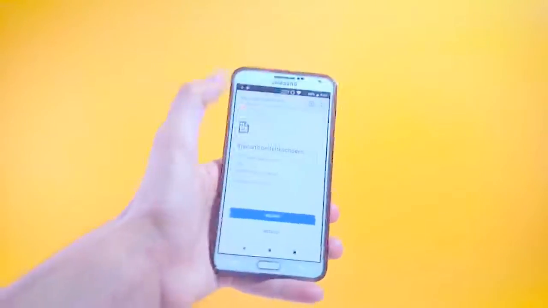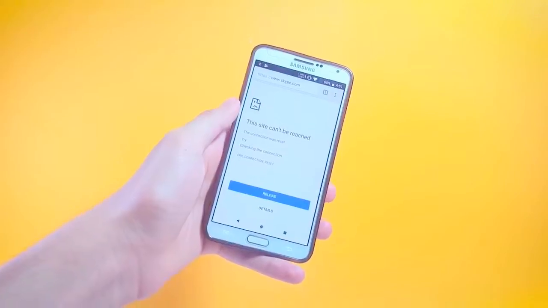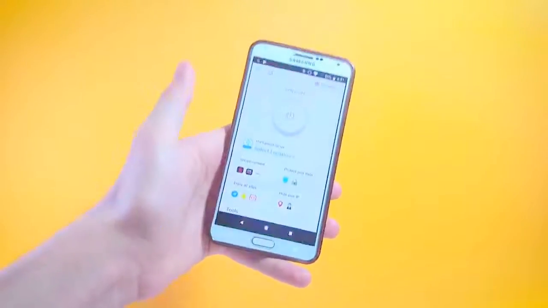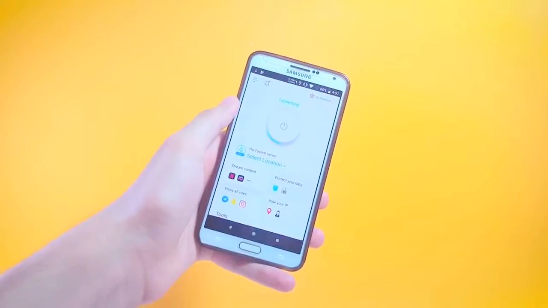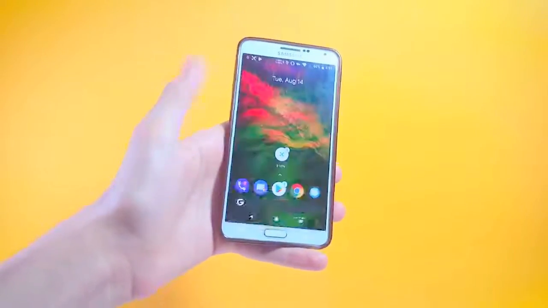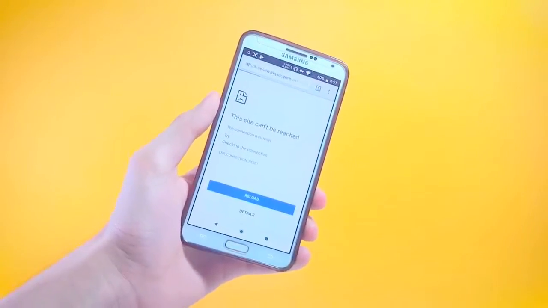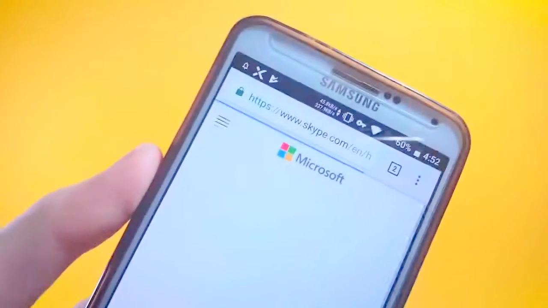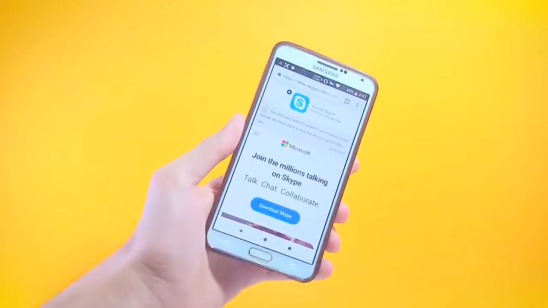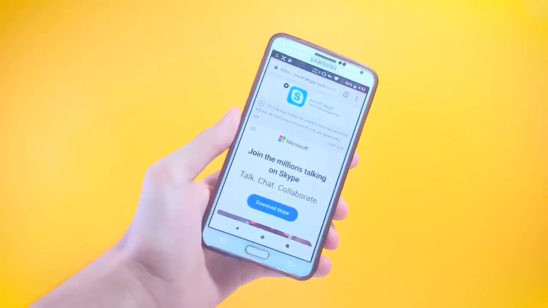Now here guys, in my country, Skype is blocked. I cannot use this service. As you can see right here, I cannot even open their website. So let me just go back and get connected to XVPN and then give it a shot. So we have been successfully connected. Now let's go back to the browser. Now here guys, if I go ahead and try to open up Skype, we can see that it does work. There we go. As you can see, this site has been successfully loaded. So yeah, you can use this VPN application in this regard as well. It does work pretty well.